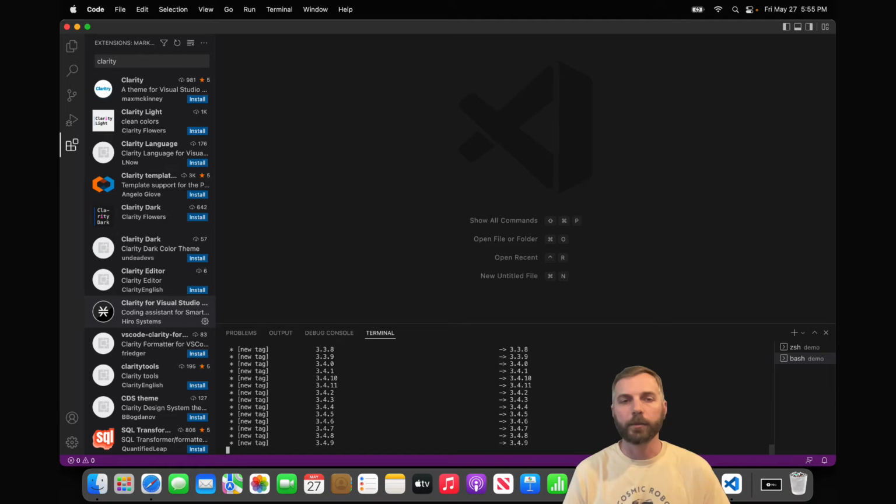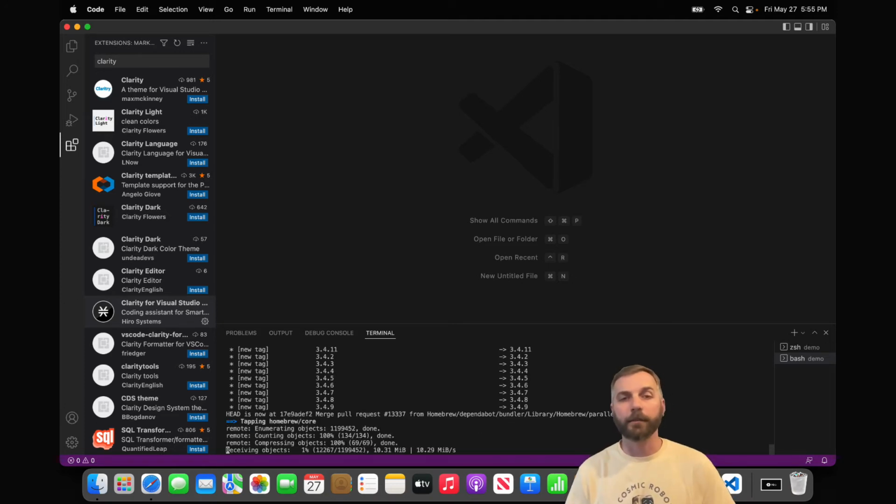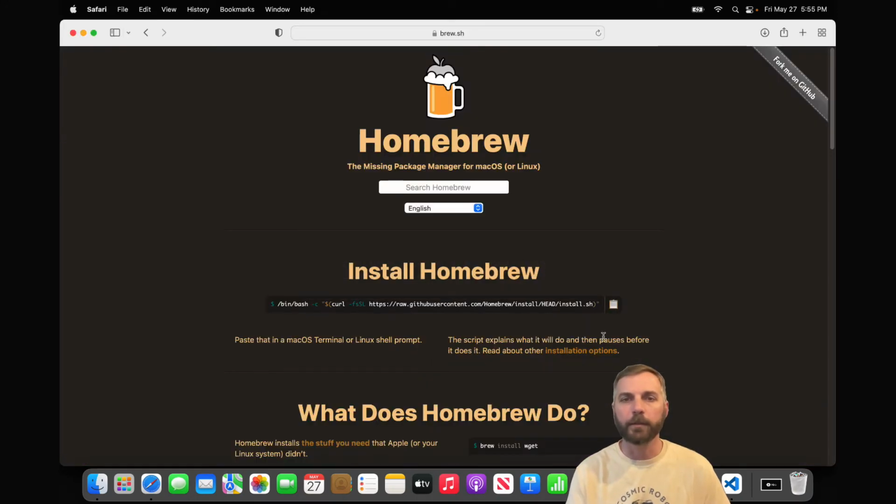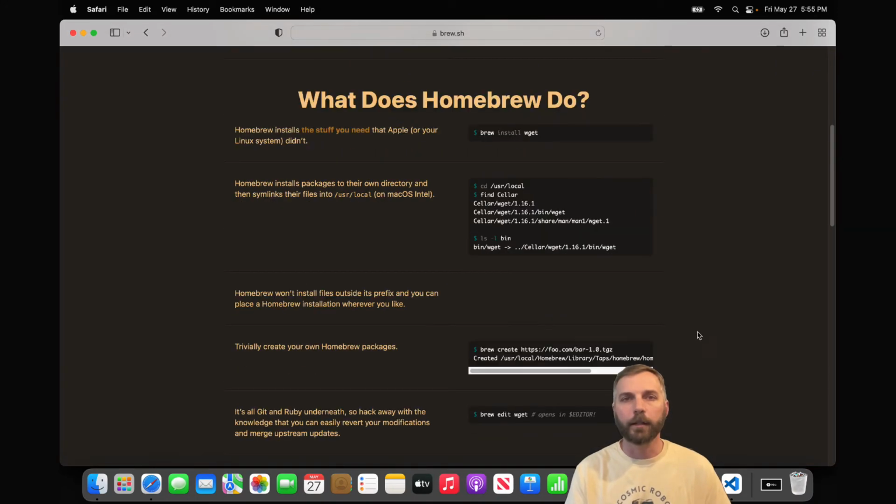Basically, this tool gives us a really nice interface using a few simple commands to install tools like Clarinet. You may find there's a bunch of other tools that you end up using as you continue your development process that you can install very easily with Brew as well. If we switch back to the website while we're waiting for that to install, you can take a look. It describes a little bit about what Homebrew does.